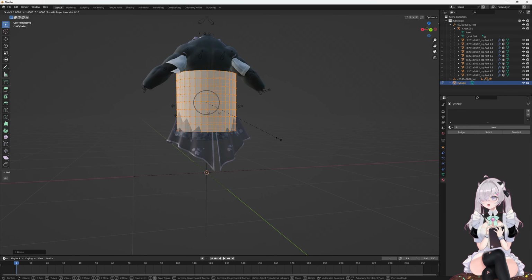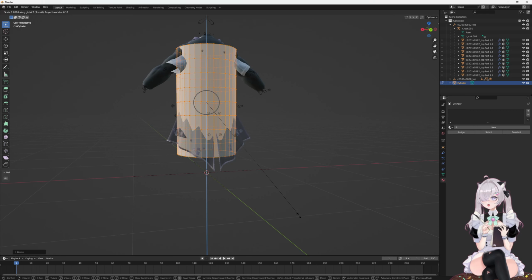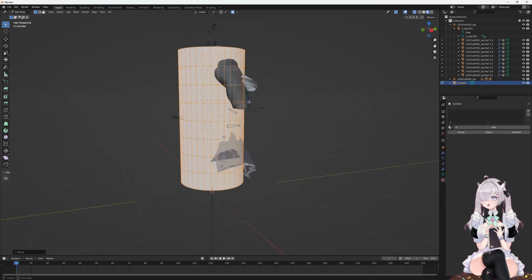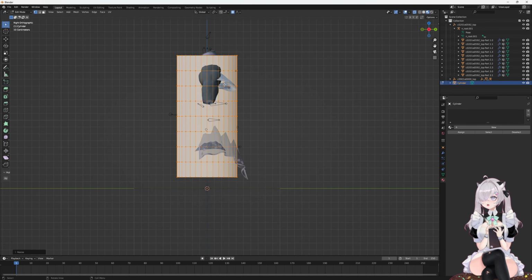Then I press S and Z to scale only up and down. For the other body, we probably need more layers.